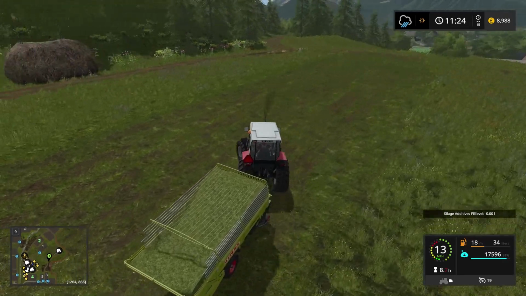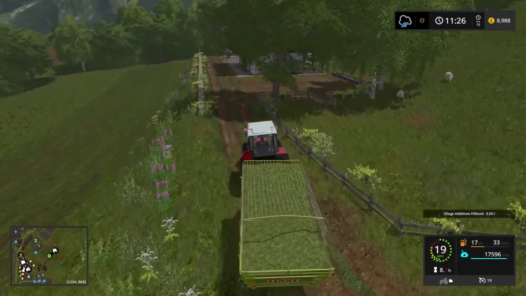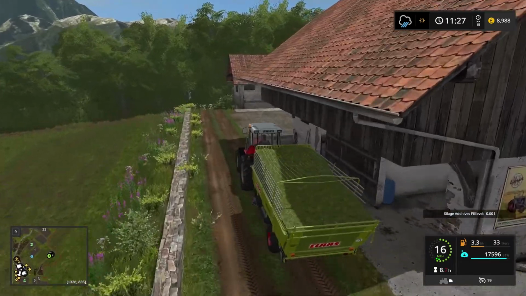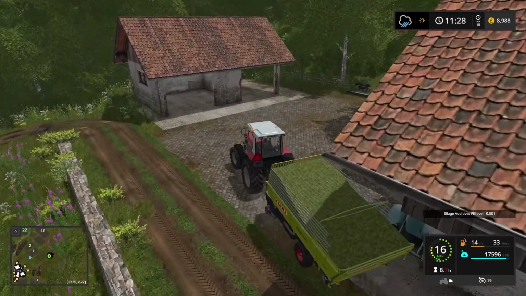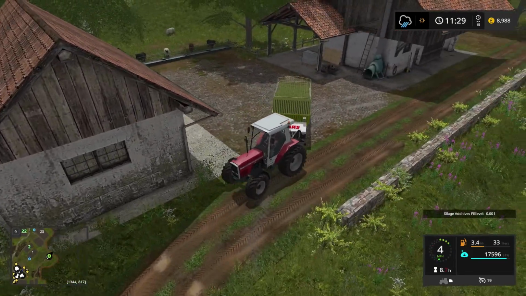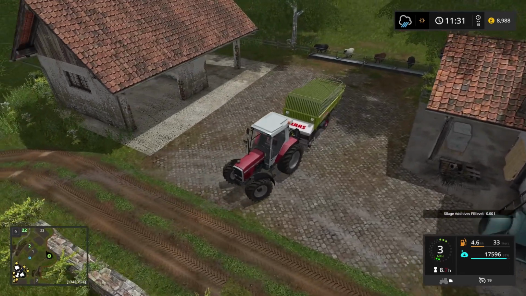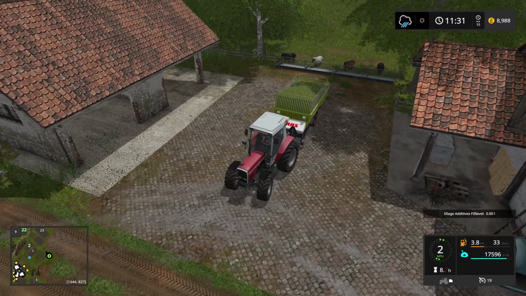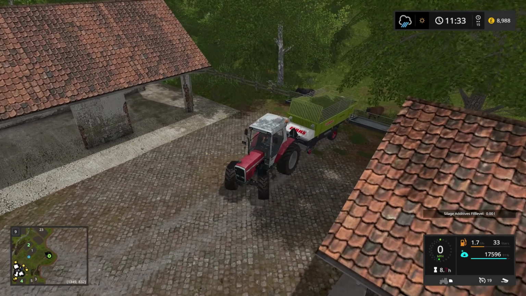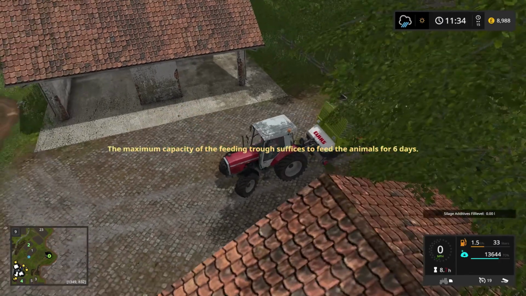Turn it off there. Go ahead and give some of this to our lovely little sheep. Woo! Easy killer. There we go. They took a lot.